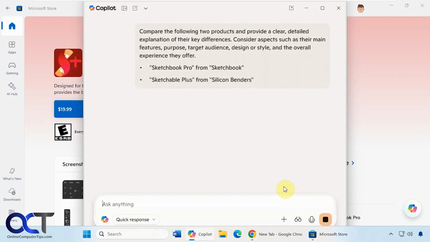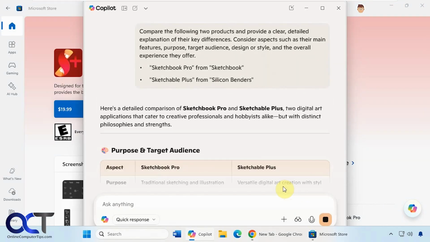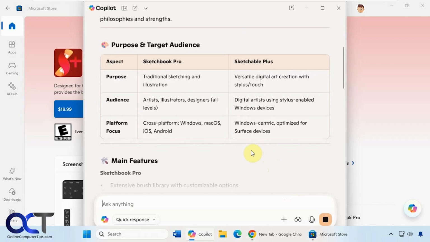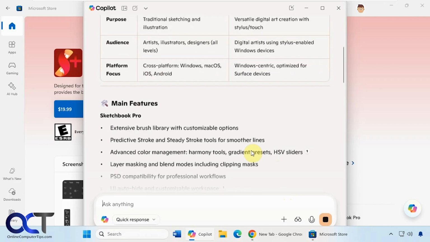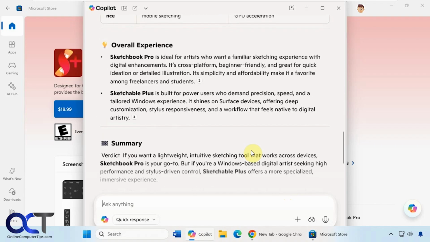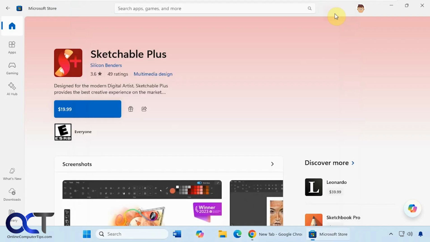So just click on the start there, and you can see it gives you a little overview, a little chart with the comparisons, main features. So that might come in handy if you're trying to compare a couple apps on the Microsoft Store before you buy them. Of course, with the free apps, you just try them, and if you don't like them, you don't have to install them. But then, if you need to pay for something, it might be a little different story.